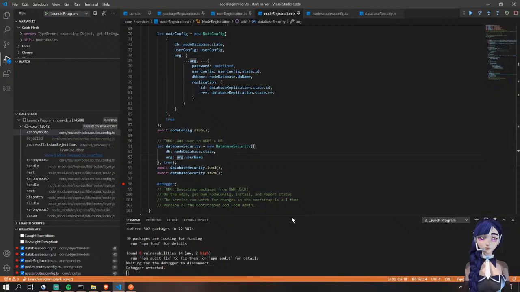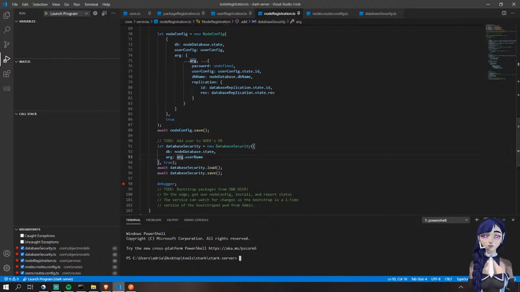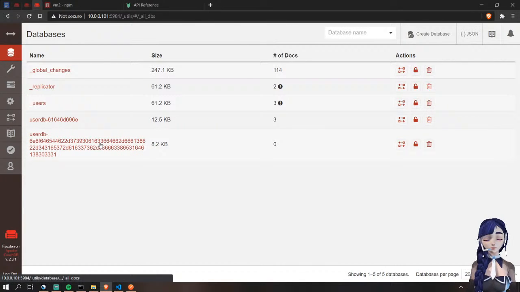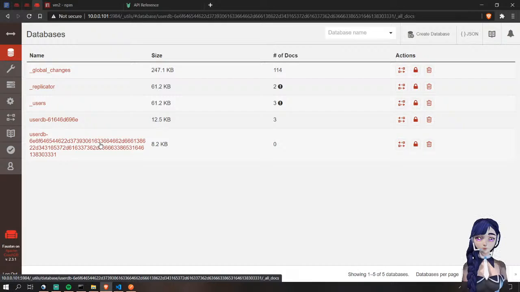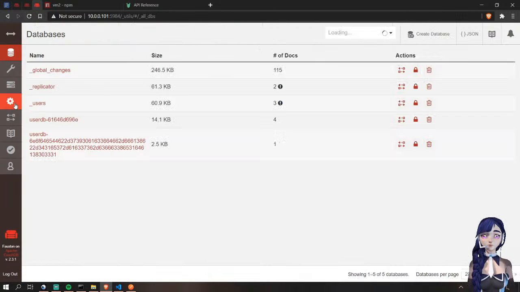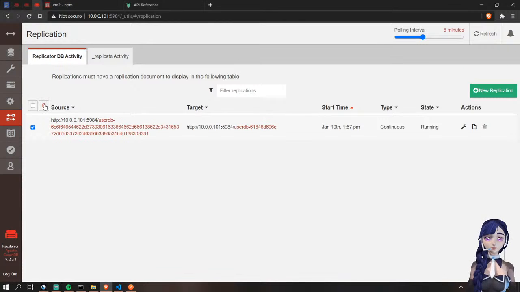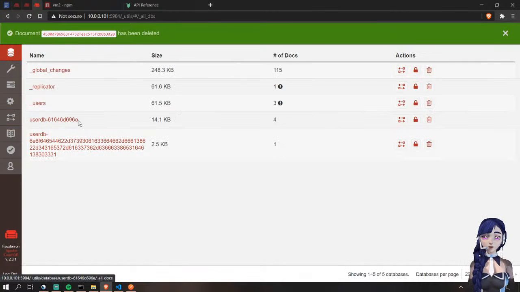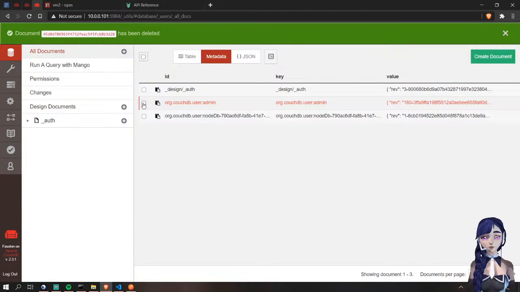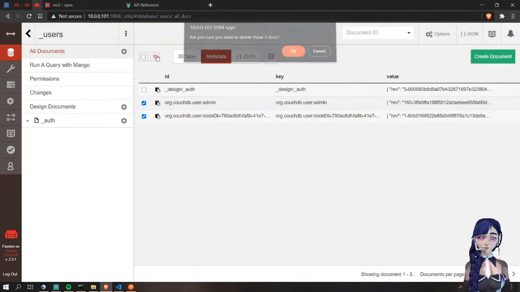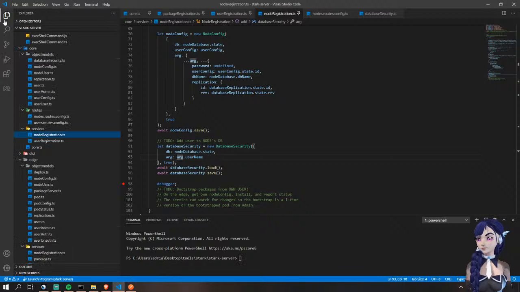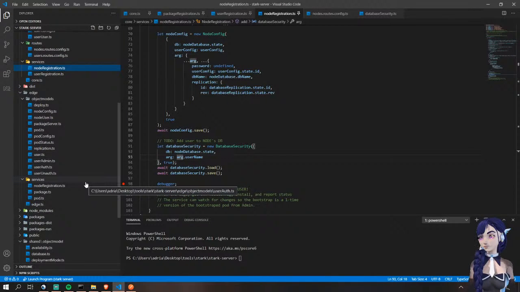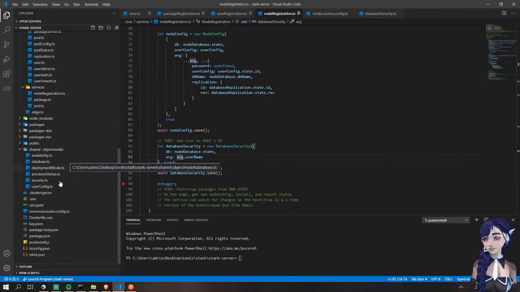Whoopsie. I could only delete my node, but what the heck. It's easier this way.